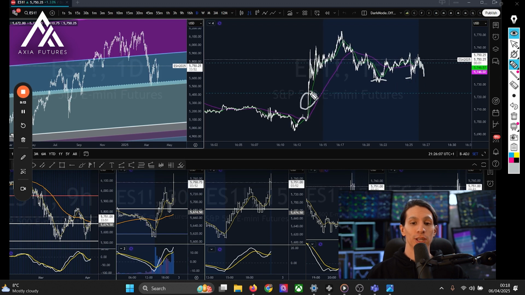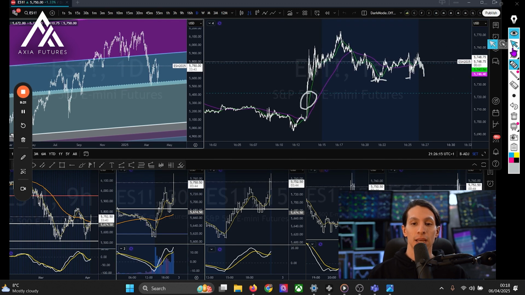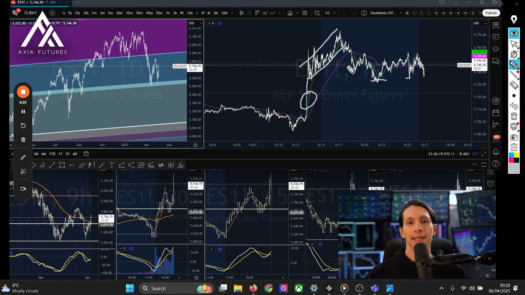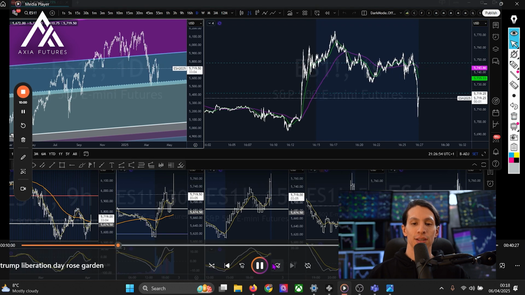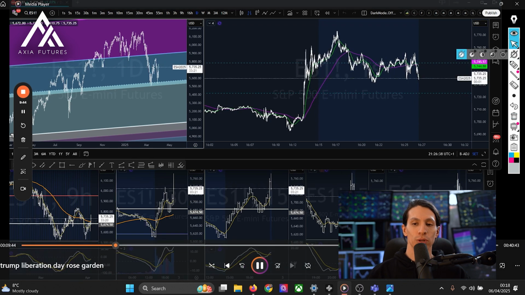Because everyone's looking at this and going, oh no, I need to buy it, or I need to liquidate because I'm short. So you look to attack that, and you look for a certain pace that is different from the pace that you had here, which was a clear panic and rush to buy the market. So once again, as you can see right there, that's when the market really digests what it's reading.